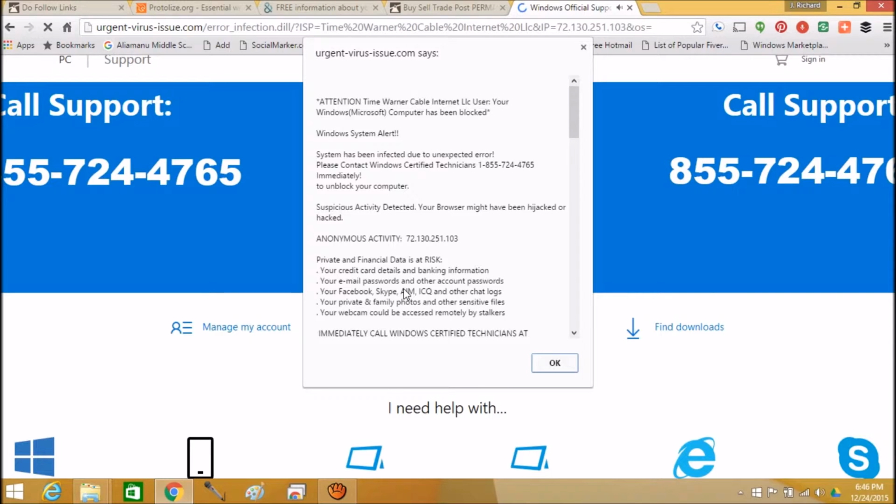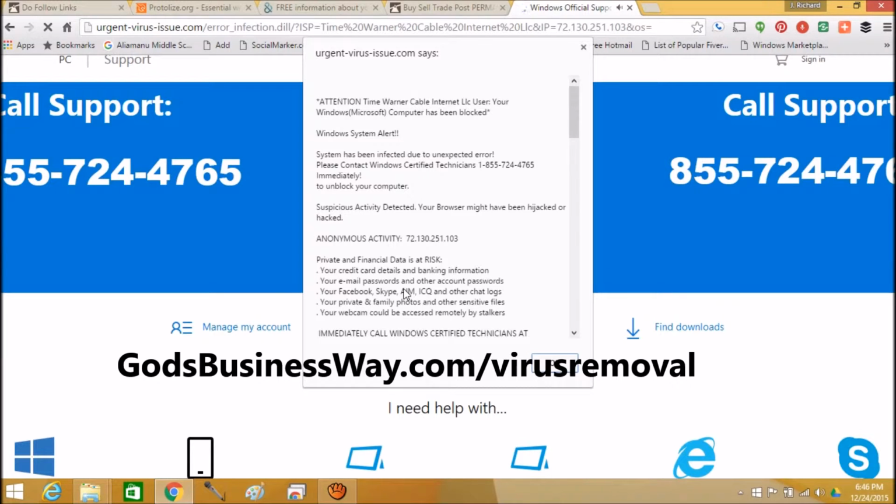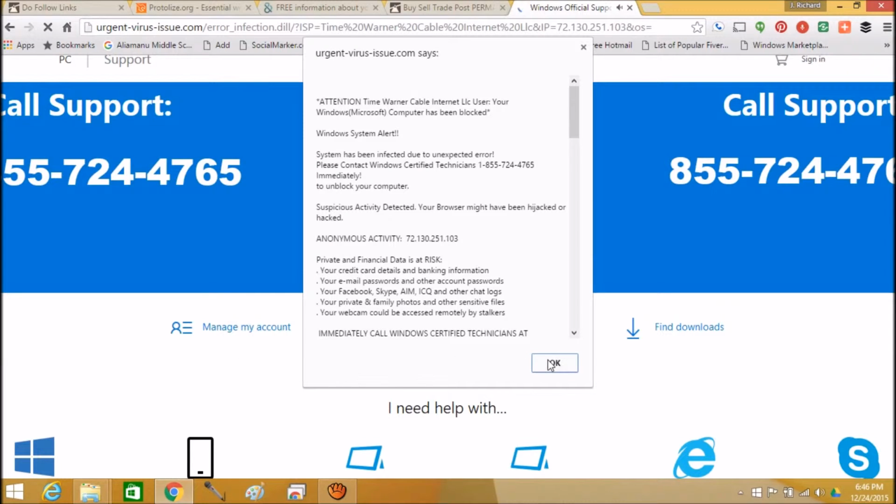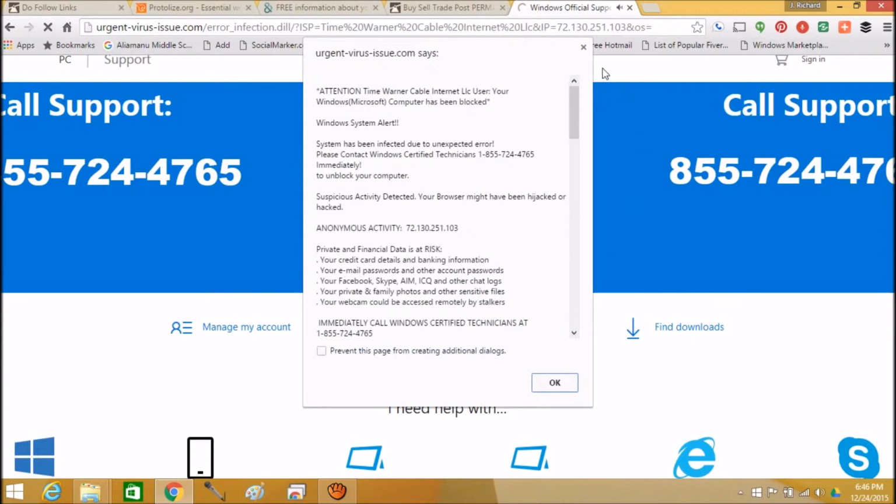This is a scam. There's probably not even a virus that's been downloaded, but see a computer virus removal specialist, someone like me, or I have a computer virus removal ebook that's really detailed. But anyway, when you try to click OK, it's still there. You exit out, it's still there, and when you try to close up here, it's still there too. It won't let you close.